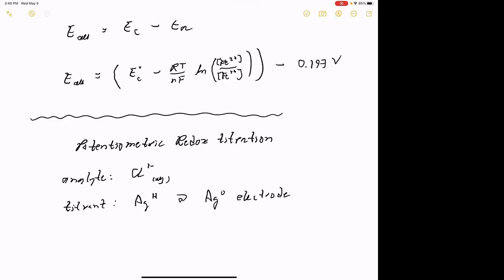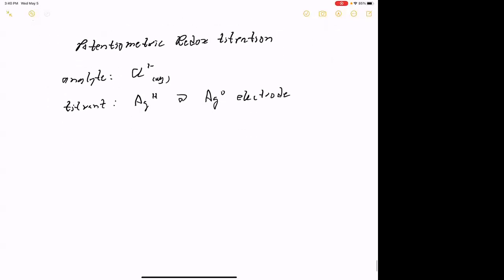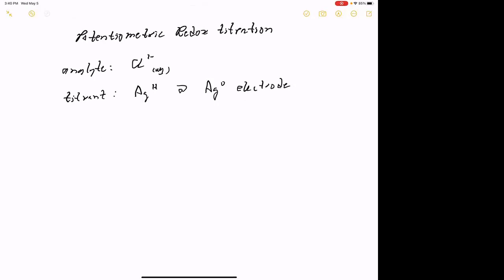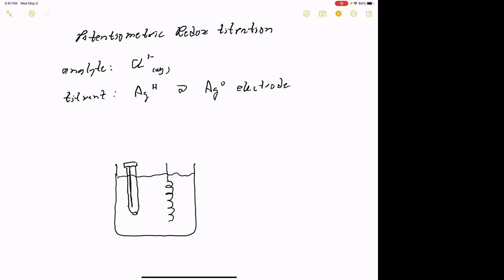So let's take a look at what the experimental setup would actually look like, and then see if we can make sense of what this would actually end up doing for us. I'm going to do this as a single beaker here, because remember, I'm going to use the reference electrode, which is a self-contained unit. So here's my beaker, and I'm going to put my reference electrode in there. I'll draw it the same way as before: my silver chloride reference with the frit, and the silver wire that comes down in it. The other thing I'm going to put in here is my silver electrode, just a coiled piece of silver sitting down in the solution.